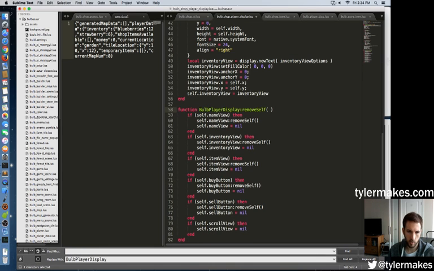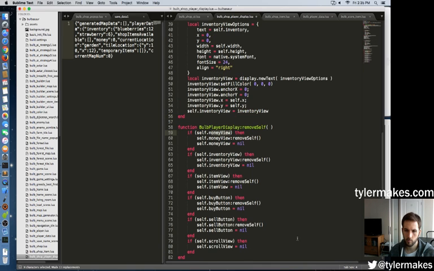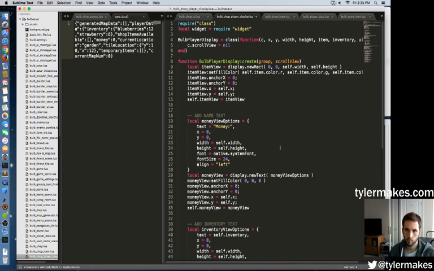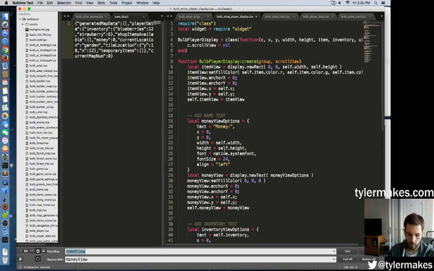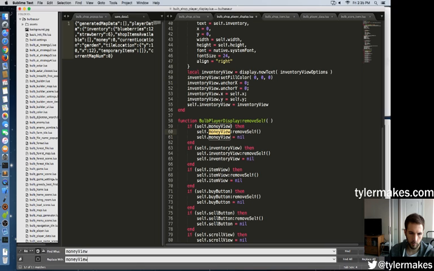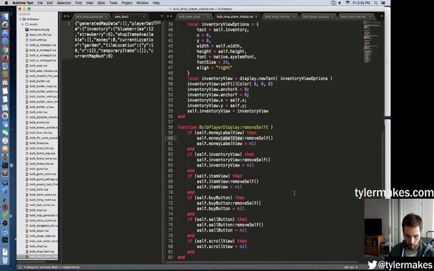And we're going to change name view to money view. Actually, let's change that to money label view. Replace all those, great.